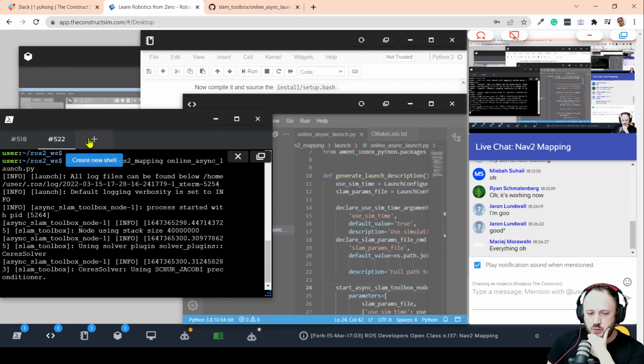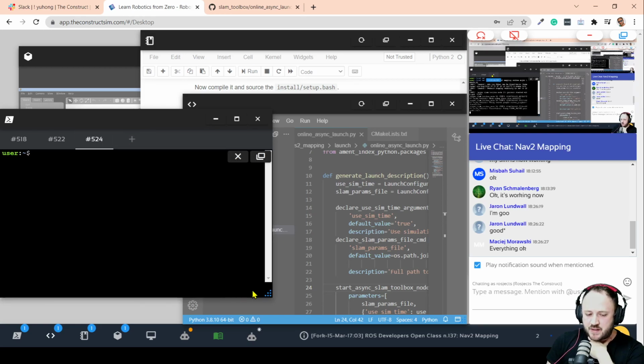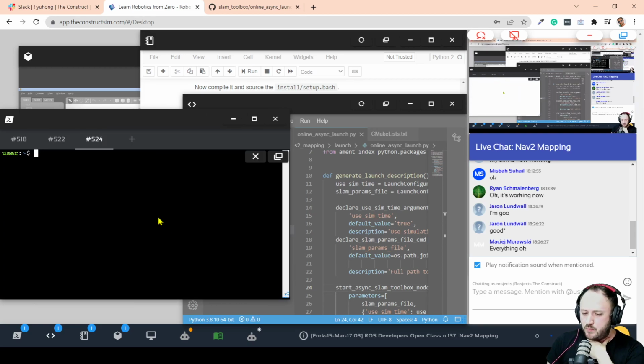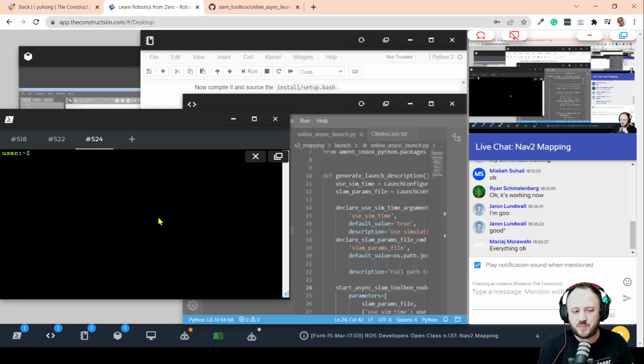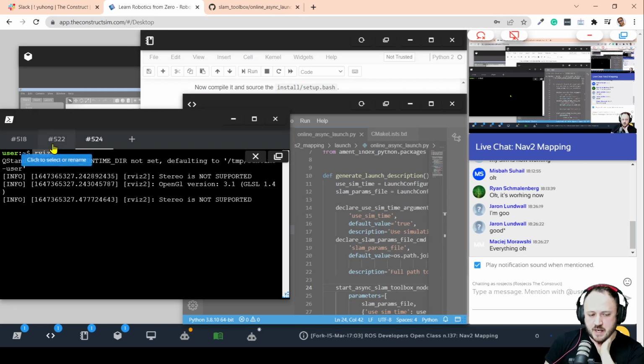Very well. So next thing, once we have our mapping node running, we should do is to start RViz, right? In order to be able to visualize this mapping process and to be able to visualize the map that is being generated. So for this, we are going to start an RViz2 node right here in another shell.